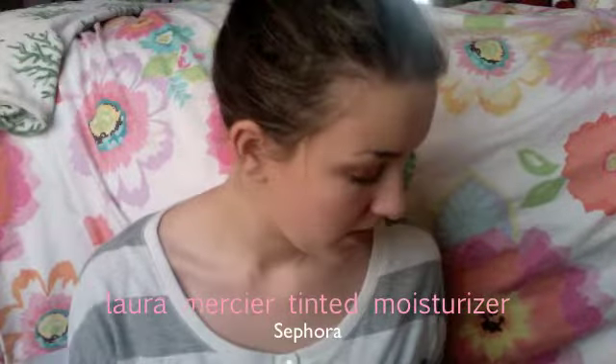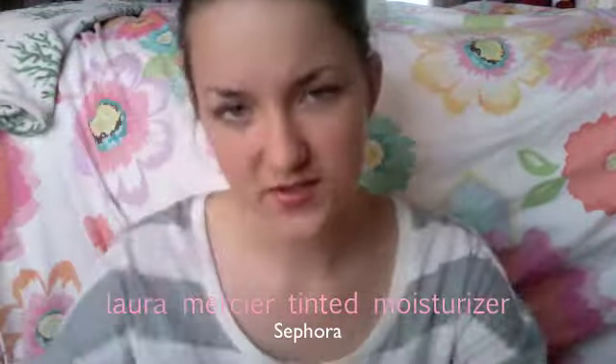Now for the complexion, I'm using my Laura Mercier tinted moisturizer. Taylor's skin is super light, so you don't want to use something really heavy and foundationy and thick. What I do is I just make a little glob, then I get a little dot on my finger and I go do do do and then I do the same thing on the other side, then I'll rub it in with my hands all over — the bottom, my forehead. I don't have a stippling brush because they're like 40 bucks, which is ridiculous, but I'm just using an old brush right now.